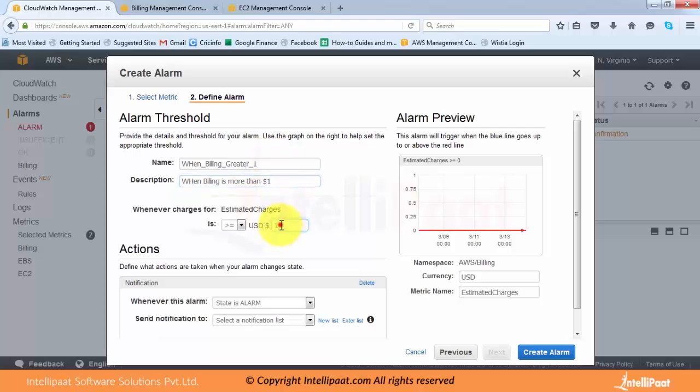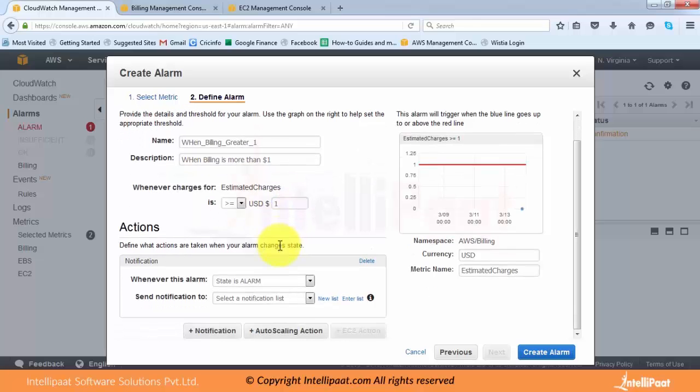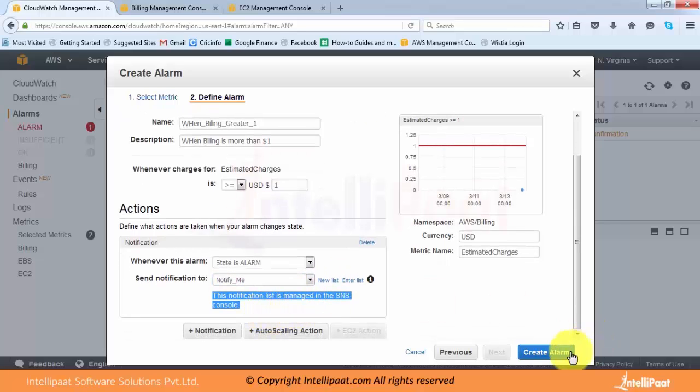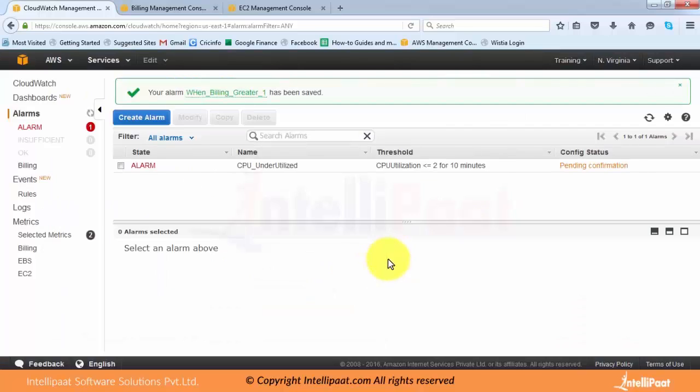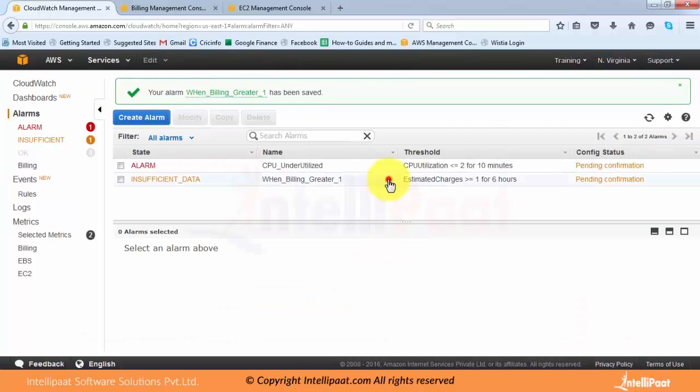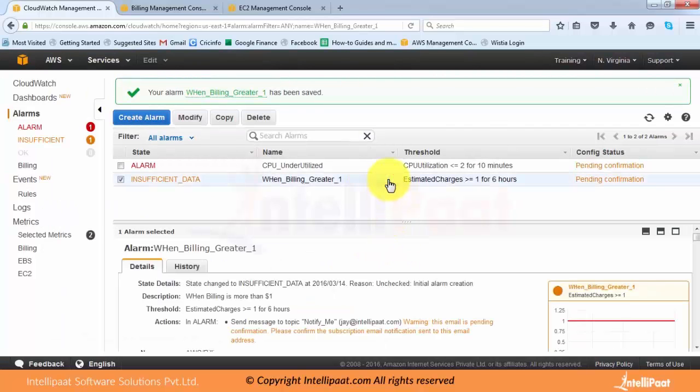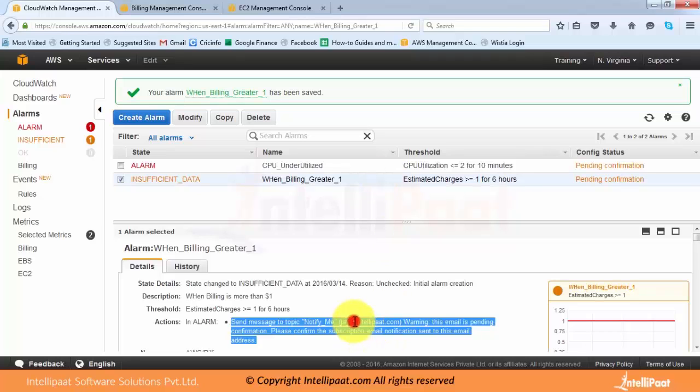So as soon as the billing crosses $1, it should notify me. So I would say when state is alarm, notify me. I can select directly this notification which I created or I can enter a new email ID too. And then I say create alarm. Advantage is now whenever the billing crosses the limit, it would send an email to me.